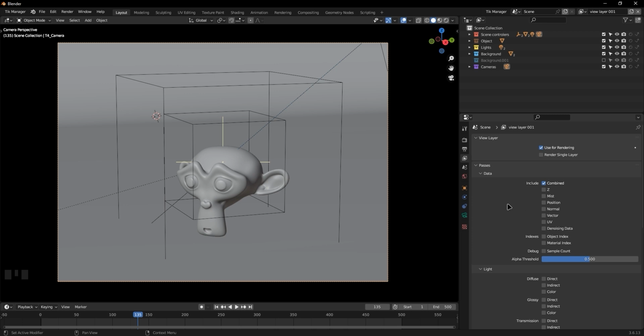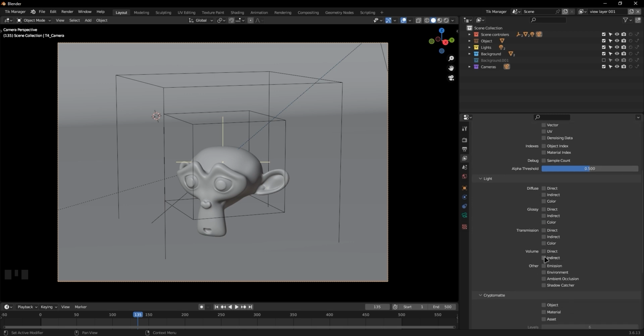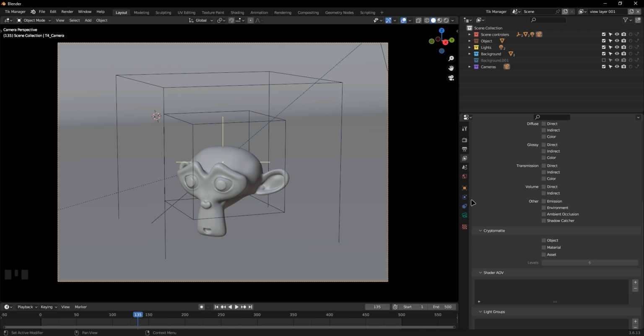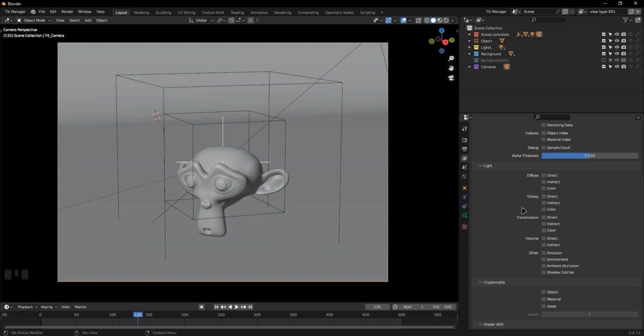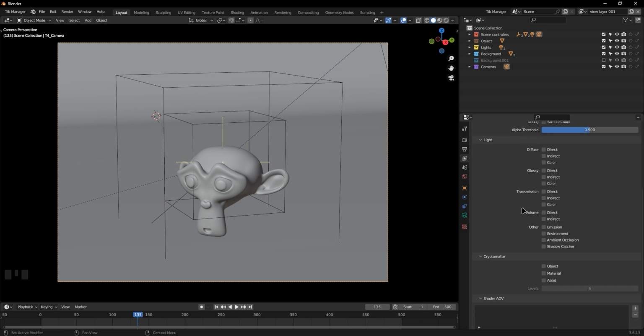But one thing that is different from other software is that this action doesn't necessarily mean this will be saved as separate layers when you hit the F12 button to render the scene. You will need extra manual work to set up this output for separate layers to have this automatically saved later.